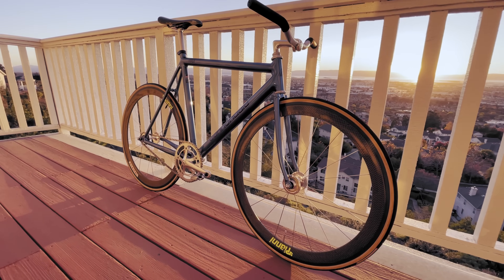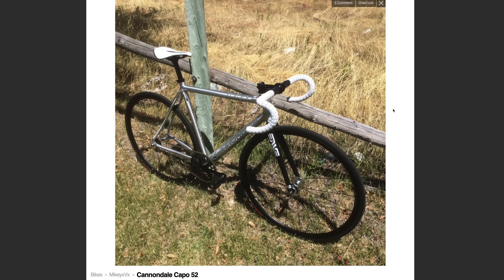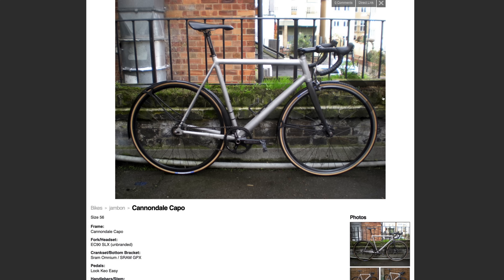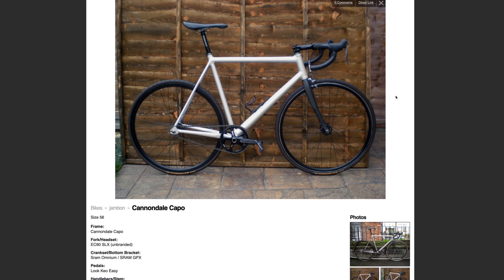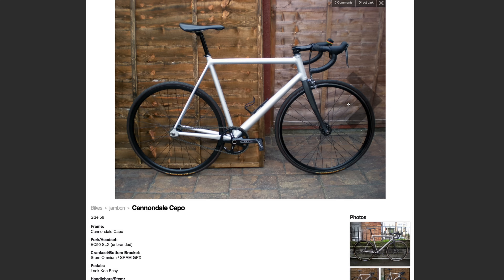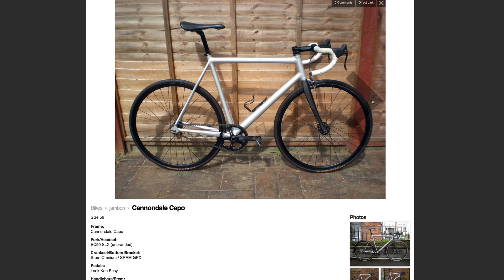Let me know in the comments — why do you think the Cannondale Track became a collectible cult icon while the Cannondale Capo was instantly forgotten once Cannondale stopped producing it in 2011? I think it's because of three things: the Cannondale Track is a made-in-the-USA track bike, it looks cool, and as it gained notoriety and popularity it snowballed — more and more people wanted it. The Cannondale Capo is not as revered as its predecessor, but it packs a mighty wallop for flying so far under the radar. Just like the Cannondale Track, the Capo was also hand-built in the USA and made out of their signature oversized aluminum tubing, with a carbon fork to absorb road vibrations.